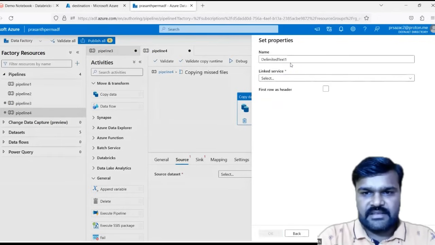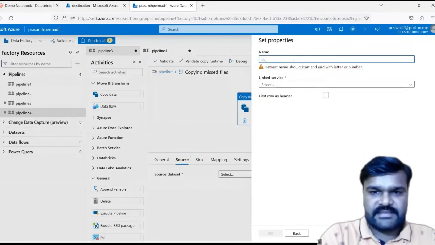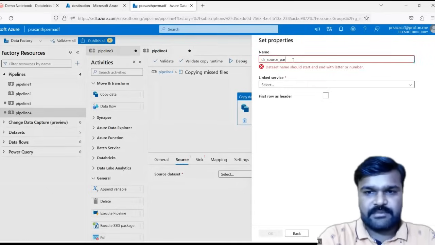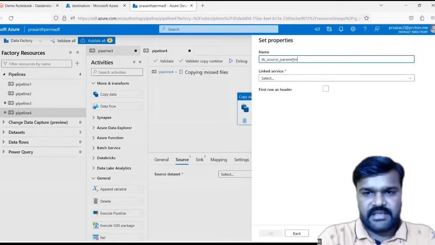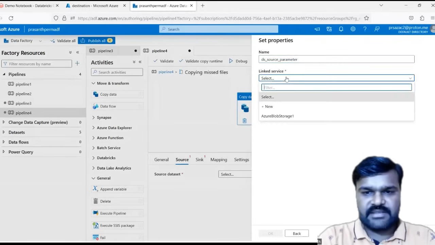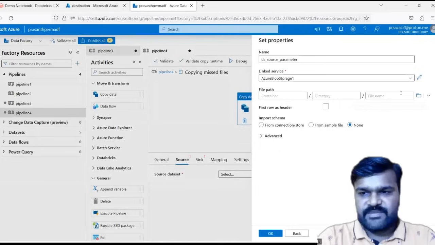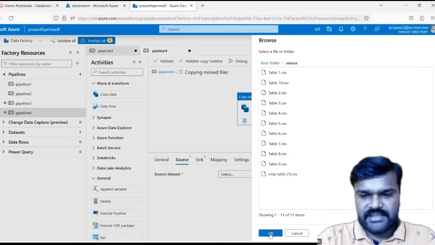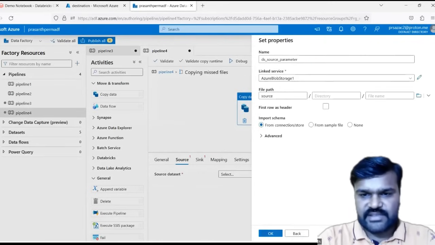This dataset points to the source because it needs to bring the file from the source container, but it is a parameter type. Let it be, for some differentiation. Click OK, and here also, click OK.